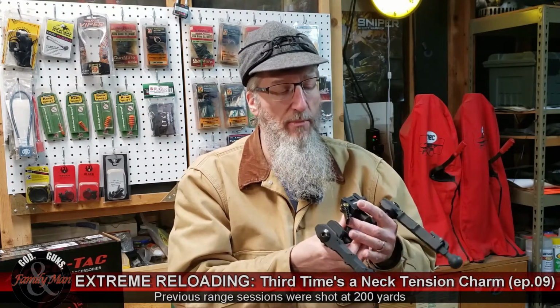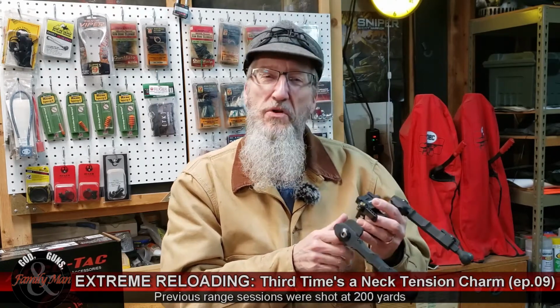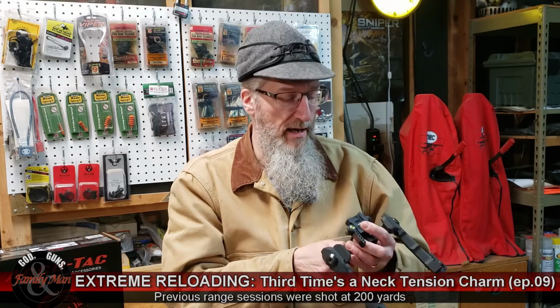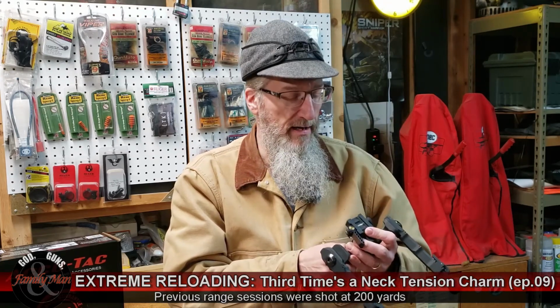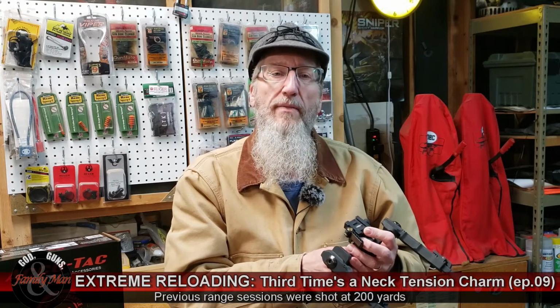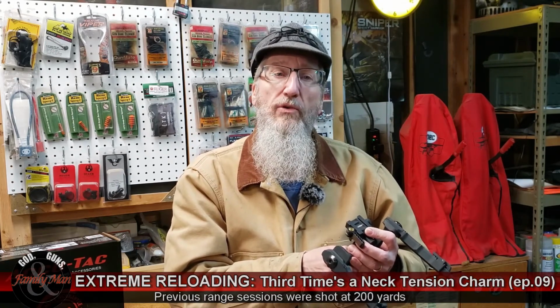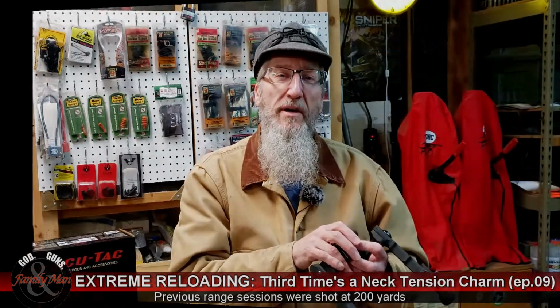So this will allow me to easily use this and kind of get used to shooting off of a bipod. I'm probably going to be a little bit rusty, but it should turn out okay, and it'll be fun, a good refresher for me nonetheless. So I am ready to head out to the range. See you out there.